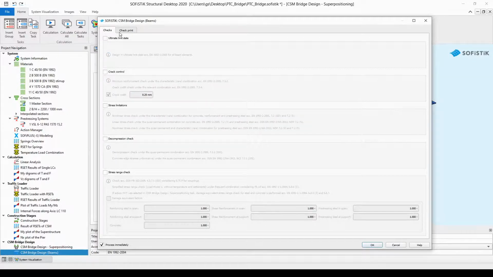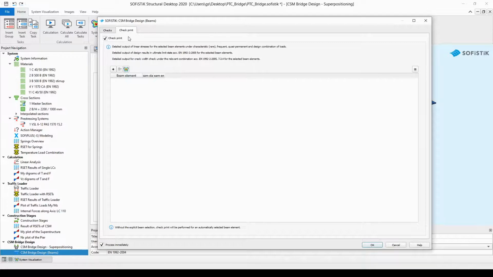and go to the second tab, which is the Check Print tab, and within this tab one or two beam elements are to be chosen for the detailed output of linear stresses under the characteristic, the frequent, the quasi-permanent and the ULS design combination. Apart from calculating and presenting the linear stresses of the selected beams, a detailed output of the design procedure in the ultimate limit state will be performed on the selected beam elements as well.